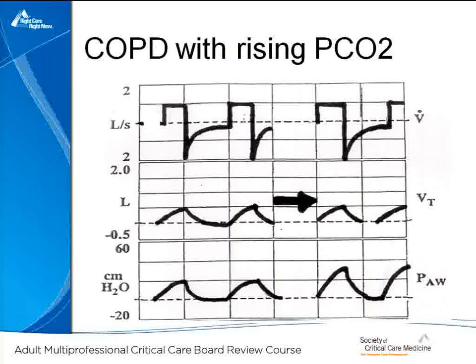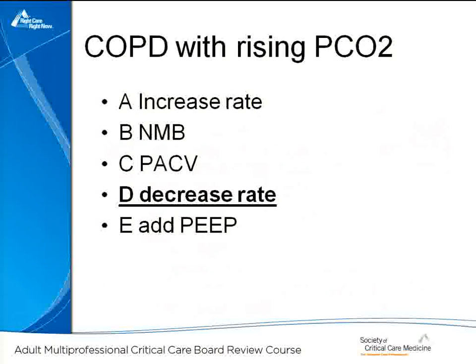Do we want to increase her rate? Do we want to push the button here? There we go. Do we want to increase? Whoa, gave away the answer. Rats. Sorry about that. Do we want to increase the rate, neuromuscular blockers? You would have gotten that anyway. Pressure assist control, decrease the rate, or add PEEP? You better answer this one real fast, gang.